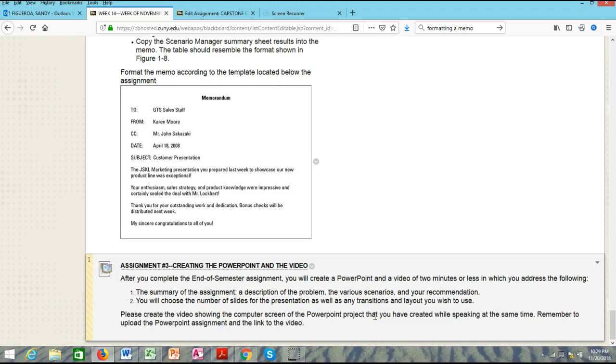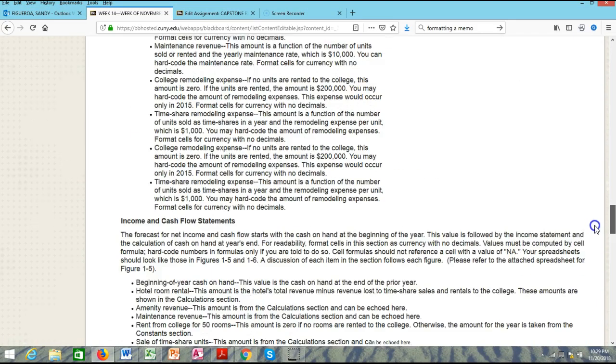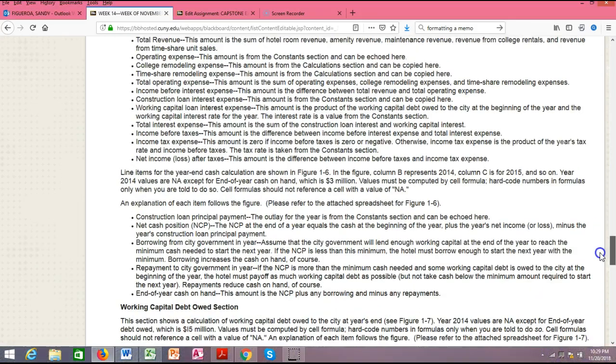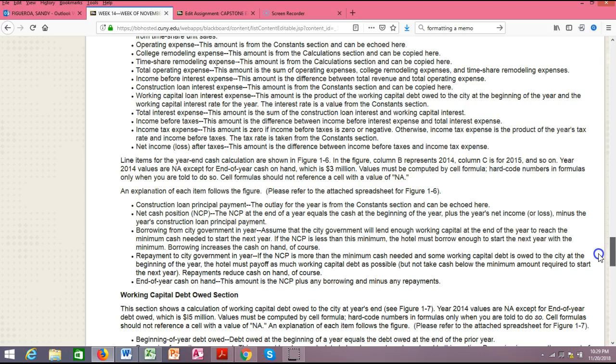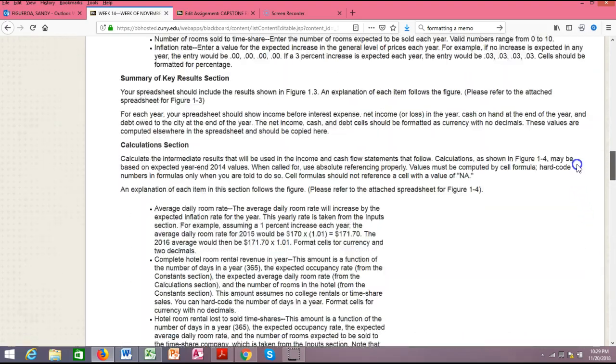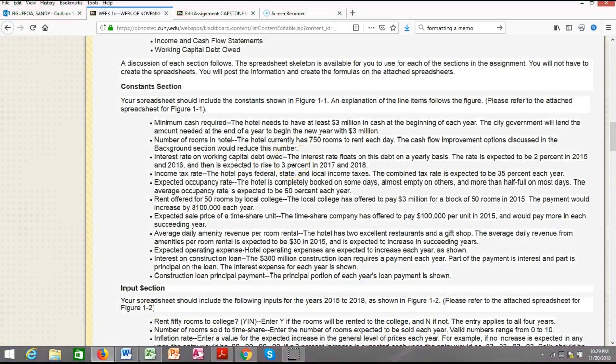You have to upload assignment number 3, assignment number 2, and anything that you have to submit or post in the spreadsheets. So take a look at those. The formulas are not difficult. You'll have to do a what-if and a scenario manager.